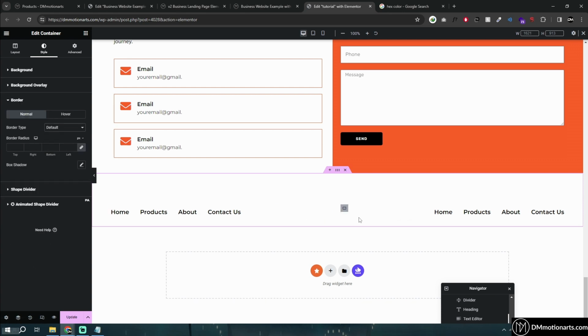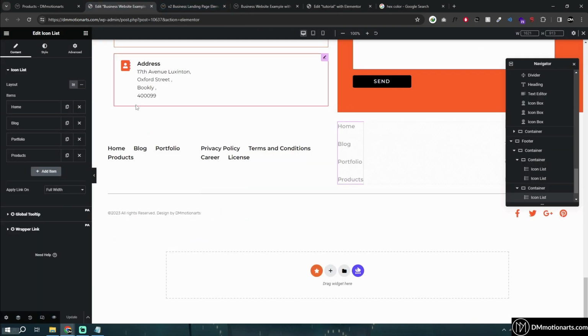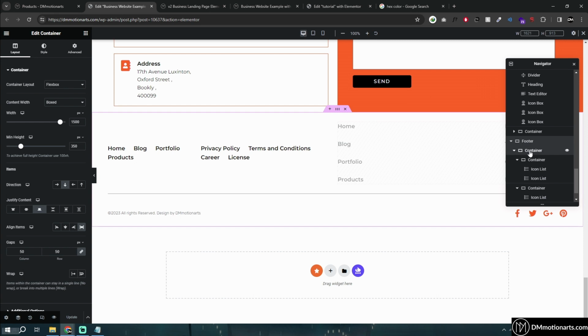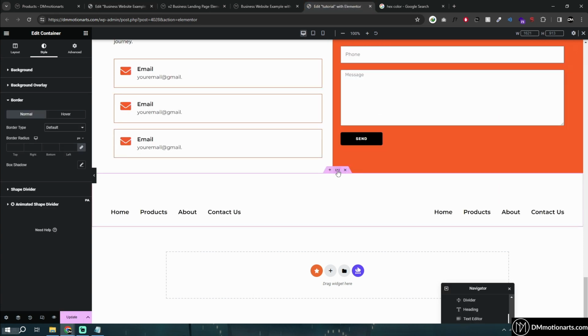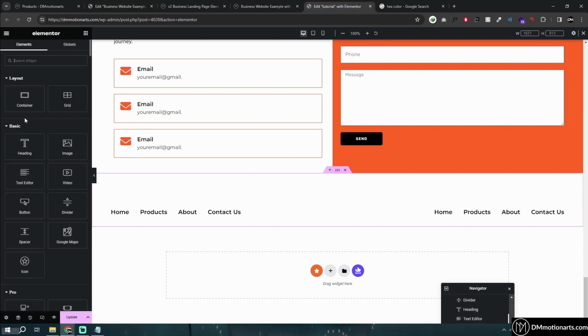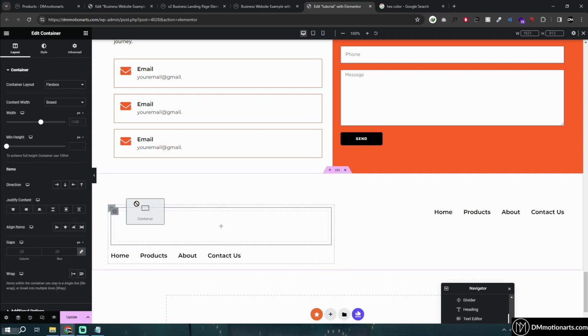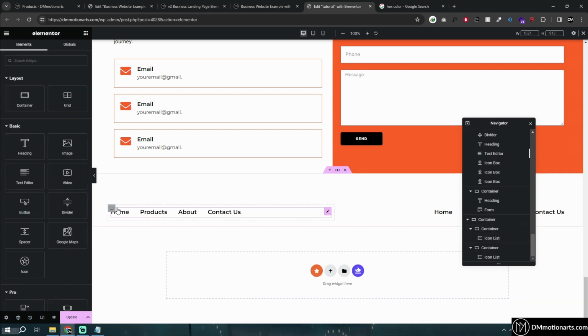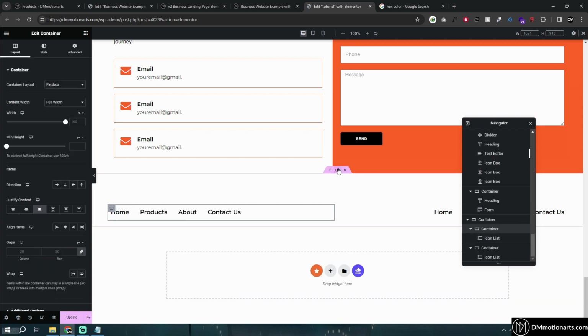Let's remove it, and let me check what I did because I don't remember. So basically I just did is, inside this one I added another container like this. Well, not inside everything. Basically I added a container inside this one.